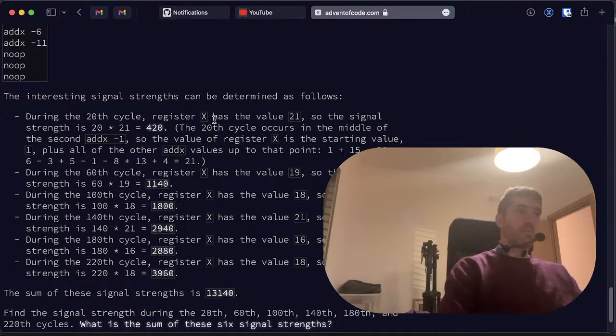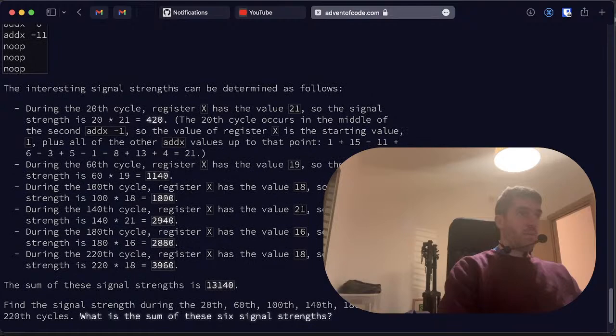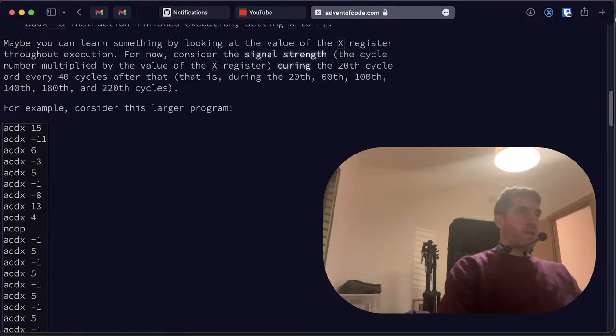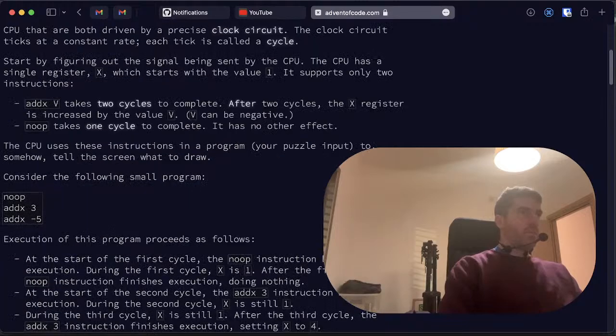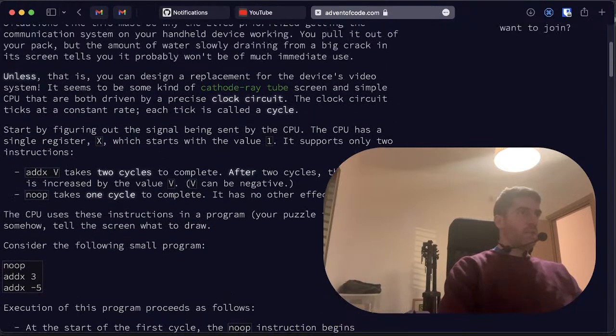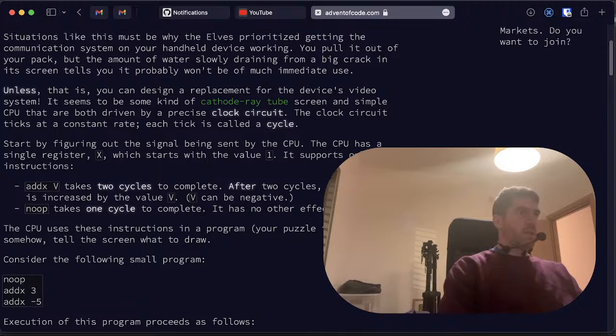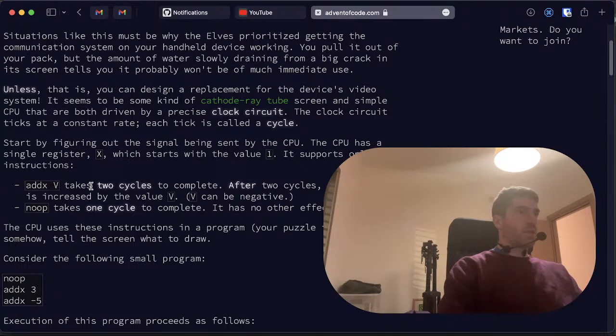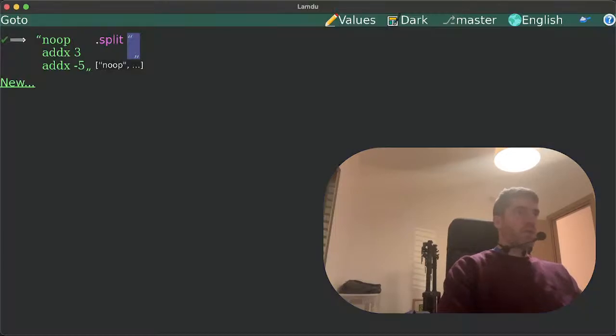That's strange, but okay. And some instructions take some cycles to complete and others take one. Okay, so let's start by parsing.